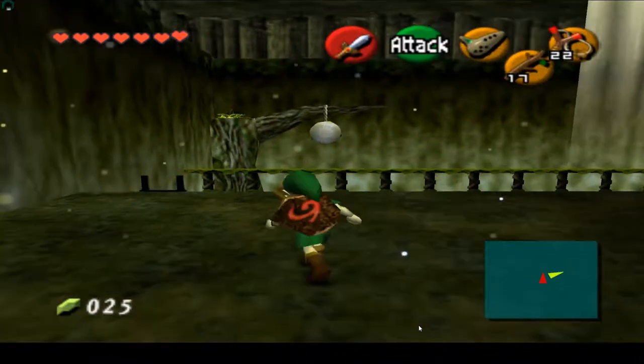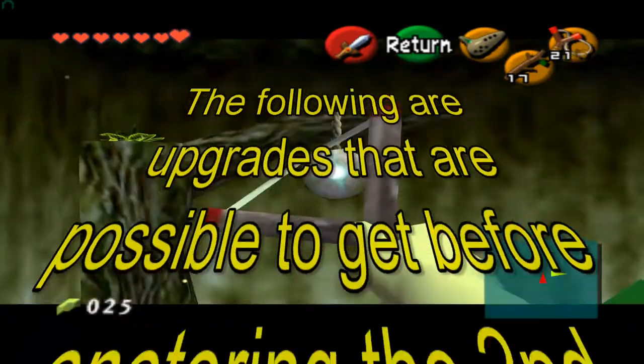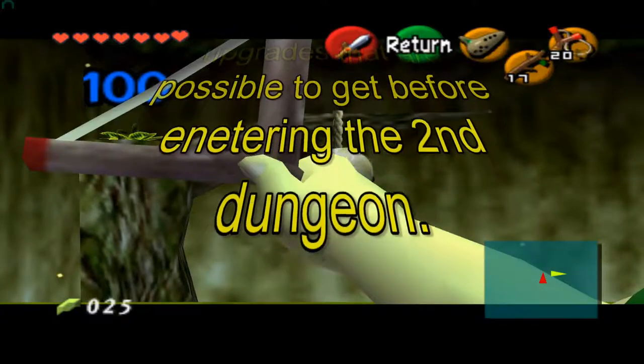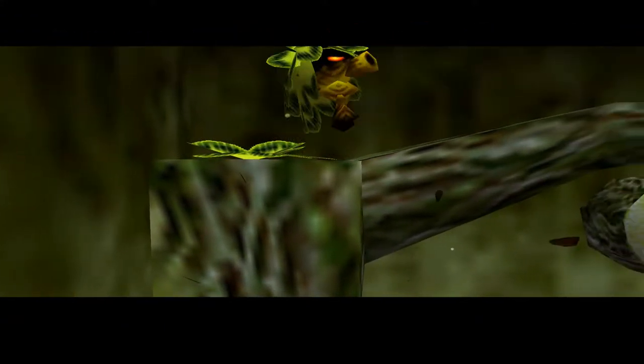The next thing you want to do is upgrade your slingshot. You want to head to the Lost Woods over here, get 3 perfect bullseyes, and you get slingshot upgrade number 1.